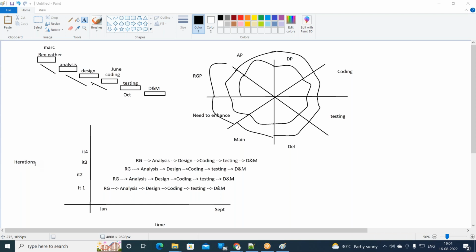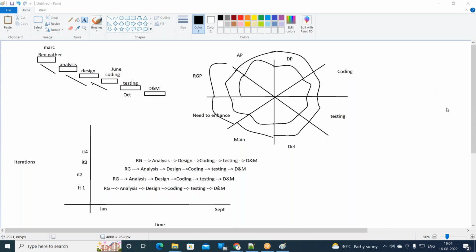This kind of model is used when there are a lot of requirements and a lot of work. Huge organizations with bigger projects use this kind of incremental model. Again, less time consuming, less costly, but very difficult to monitor. Understood, Kavita, or whoever has asked the question?